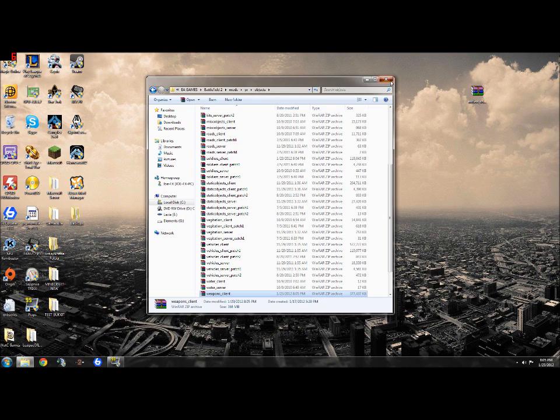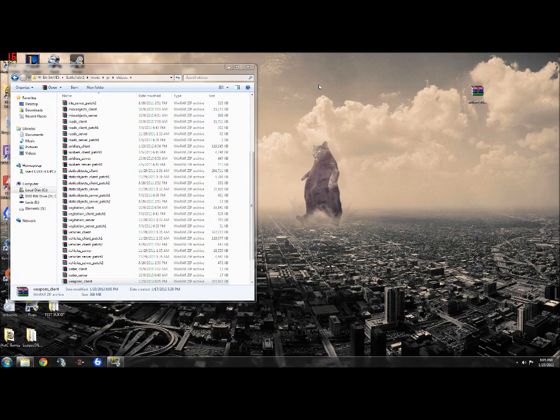Now some servers will give you the MD5 check and will kick you after a few minutes of being in the server. Some of the servers, PRTA is running one right now, I've just found out, so you can jump into theirs. They allow the sound mod, and to my knowledge, NWA.